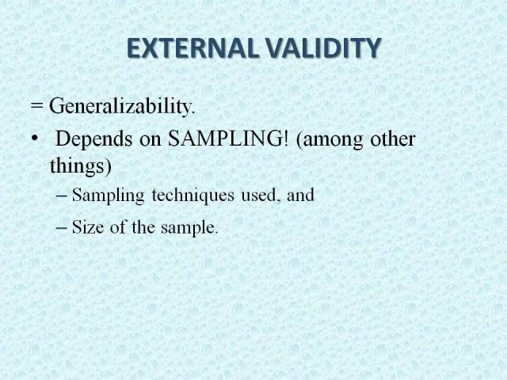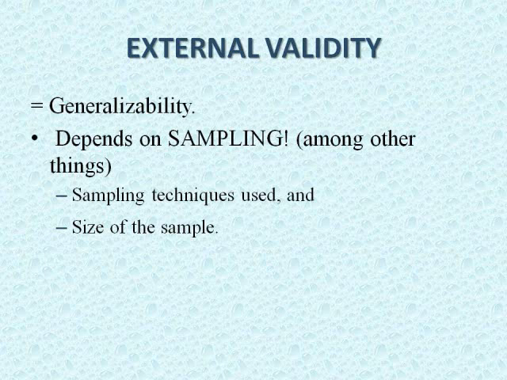External validity is generalizability. What does all that mean? It means the ability to take the results from one study and apply it to a different group of people. In order for a research study to be truly useful, we need to be able to take the information gleaned from the study and use it in our sphere of work. That means we need external validity. That's why randomness and all these other sampling things that we're going to talk about are important when we talk about looking at a research article and deciding, can we use it where we work?